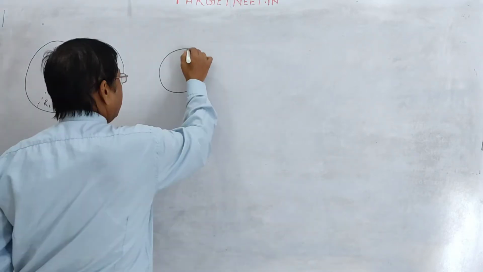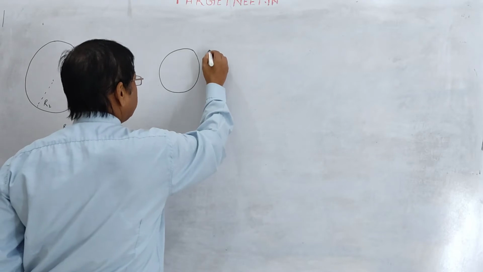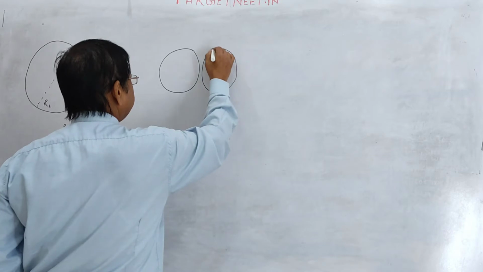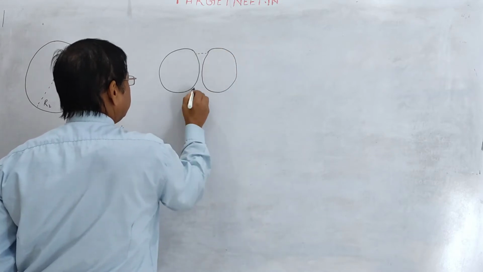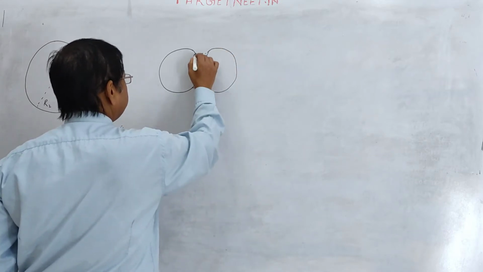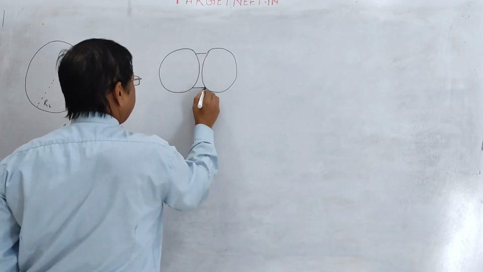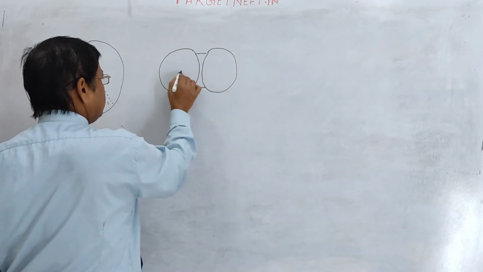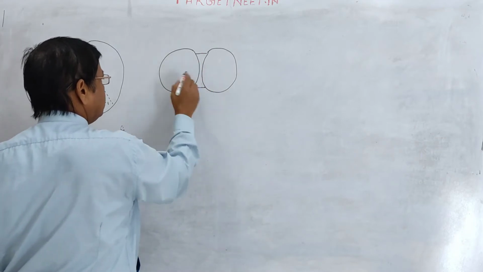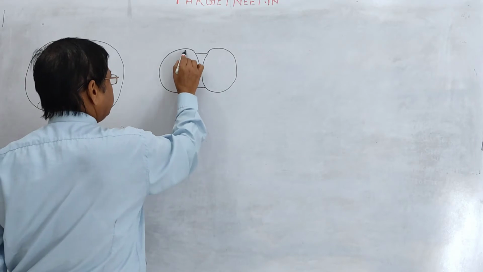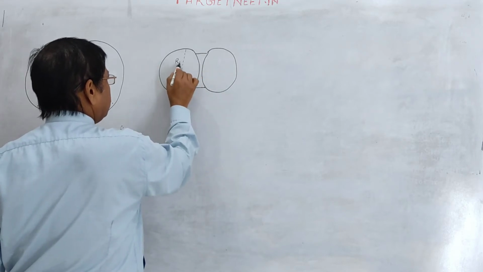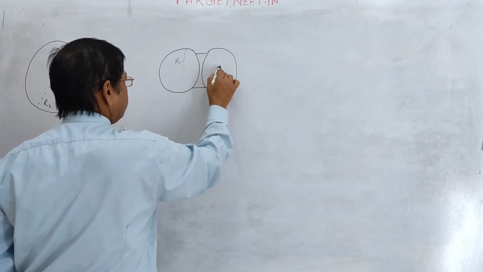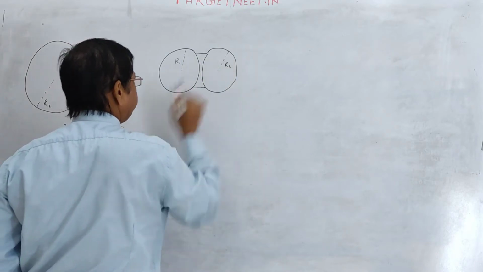Similarly, this is sphere 1 and this is sphere 2, and I put a glass material here. So this is the first refracting surface, its radius is the radius of this sphere, let it be r1, and this is the second refracting surface and its radius is the radius of this sphere, r2.